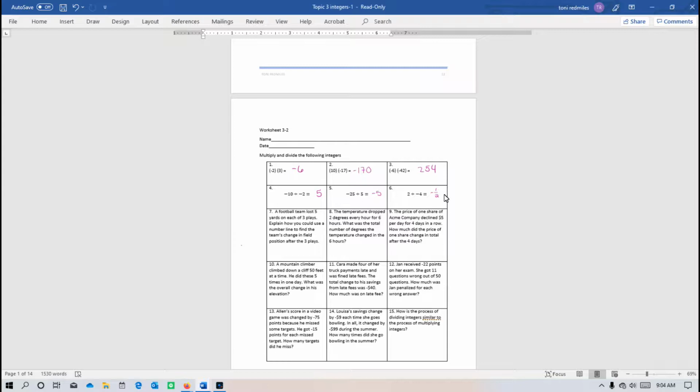So you'll see I have the answer to the first 6 because the others are more verbal confirmation that you understand what's going on. So I'm going to talk through those. Just take a minute, pause, and make sure that you got the first 6 questions right. And then we'll get started on 7 through 15.